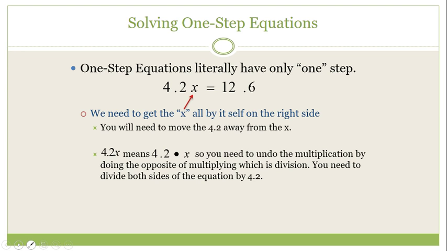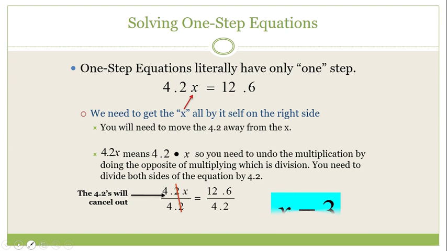So what we're trying to undo here is multiplication. And we undo that by doing the opposite of multiplication, which is division. So in this case, we need to divide both sides of the equation by 4.2. The reason that isolates x on the left is because 4.2 divided by 4.2 is 1, and 1 times x is just x. So we can think about it as just the 4.2's canceling out, because that is the opposite, the inverse operation. That's why we chose to divide by 4.2, so that would happen. And so what we do to one side of the equation, we have to do to the other side of the equation to keep it balanced.